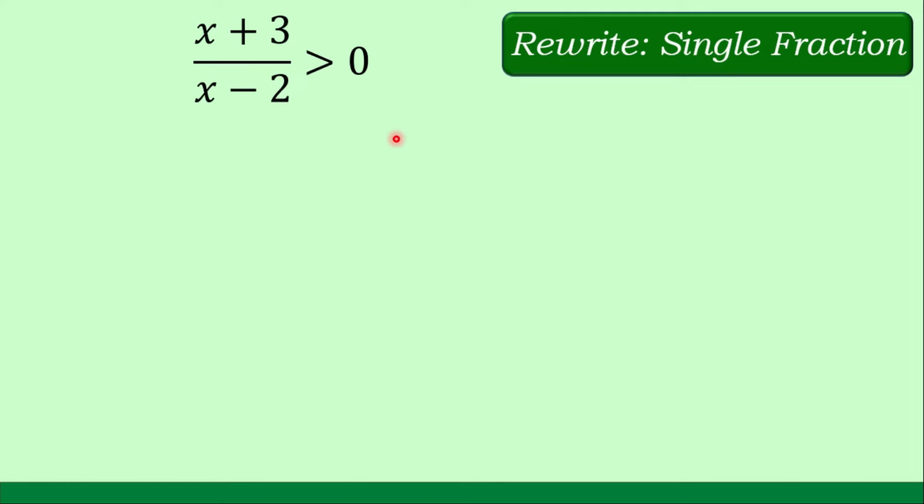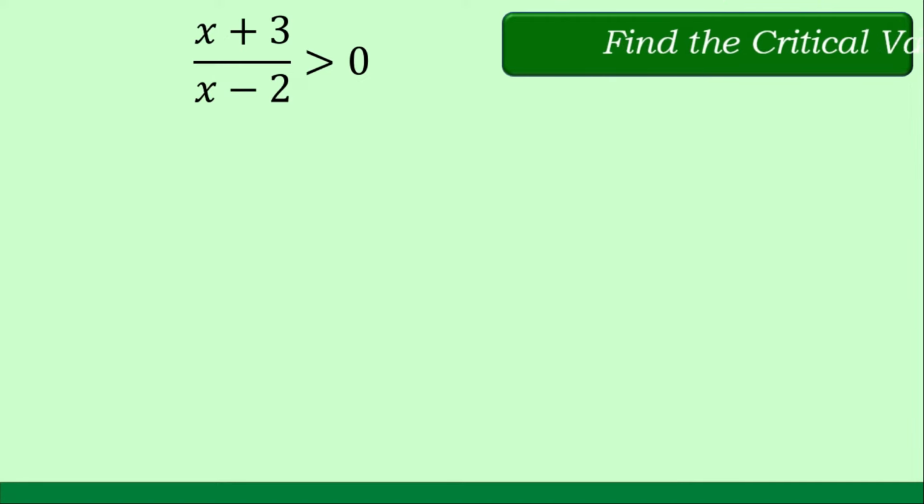Do not worry, we still have another example where we can elaborate on the first step. But for now, we'll proceed with our second step. That's step 2. Find the critical values. In rational inequalities, when we say critical values, these are the values that would make the numerator and the denominator equal to 0. So what I'm talking about is like this.